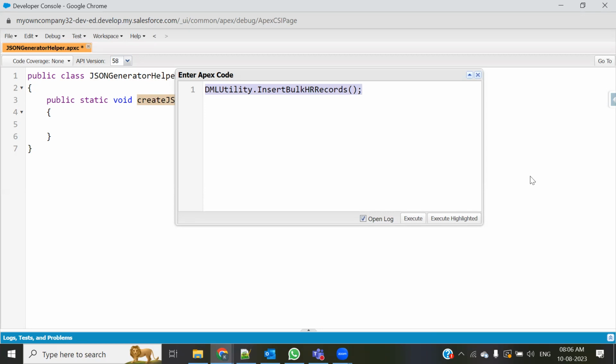You have seen the custom one. If you create a class, that's your class, this is how it is created. With the new keyword you have to create it with the default constructor, and whatever object name you have given, from that onward you can use it. You can create as many objects as you want, because an object is just temporary memory. There is no rule that you create only one object for a class, no such rule. You can create as many objects as you want that are required inside your logic, because it is just temporary, and the scope is till the time of execution of the class.